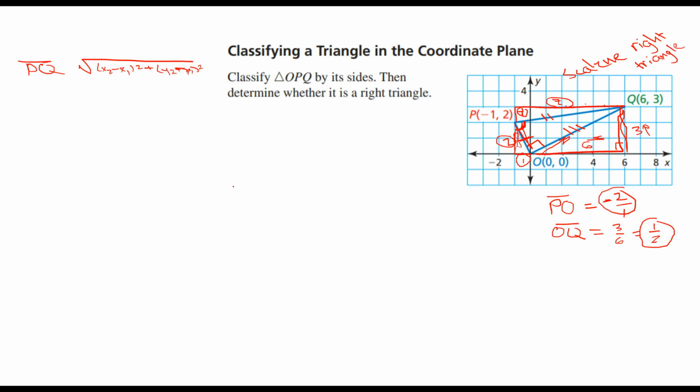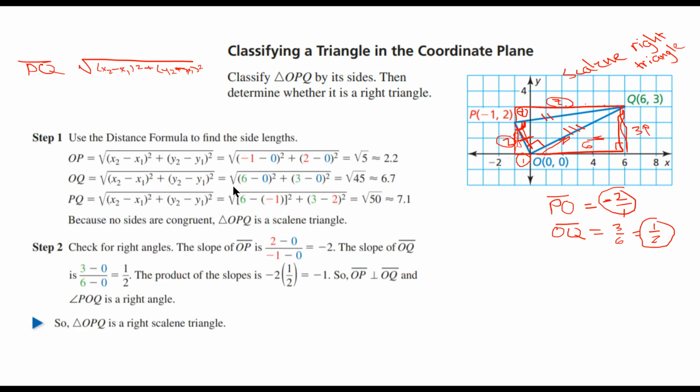Okay. Now here's all that work. If you actually wanted to do the distance formula, you would do the distance formula on all the side lengths and get them, but notice I showed you already the easier way to do that. Then you could actually use the slope formula, but again, it's easier to draw right triangles on the outside to find the rise over run of each of those line segments and also compare those right triangles to find the side lengths. We arrive at the same conclusion either way. I just think that other way, my way, is a little easier.